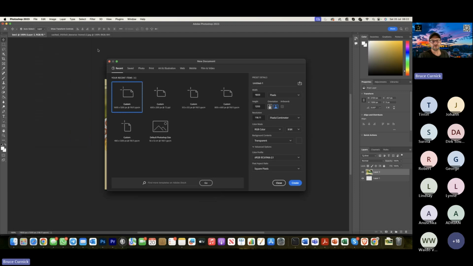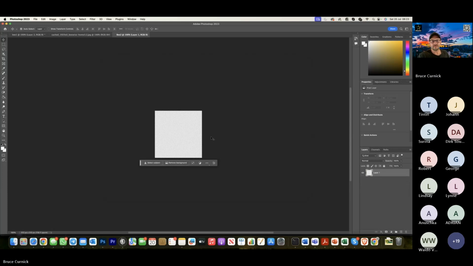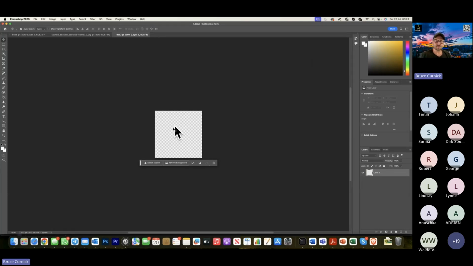So I just open a new template. So 512 by 512. So all logos in Meishi Pro should be 512 by 512, 100% square. So I'm just going to name it B2 because we've got B1 already. And then I need to put the logo inside here. So it's got a transparent background.